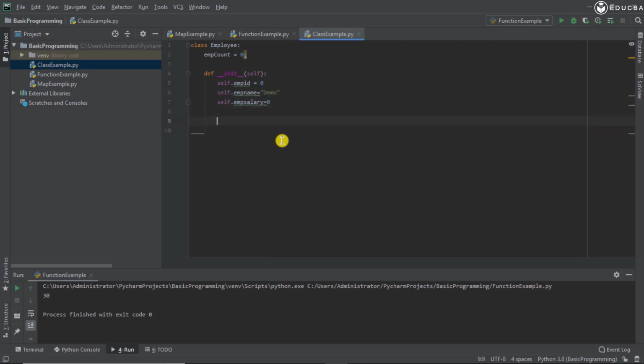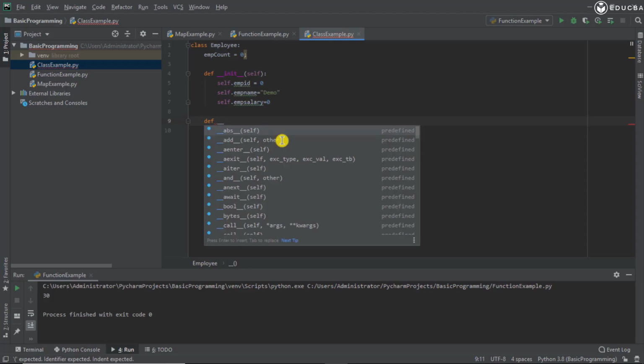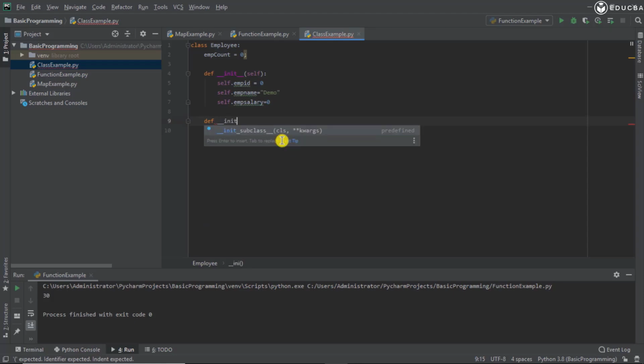Now similarly, in order to create a parameterized constructor, you can write def, you can call the __init__, but when you call this __init__, you need to mention self and you need to mention the parameters.